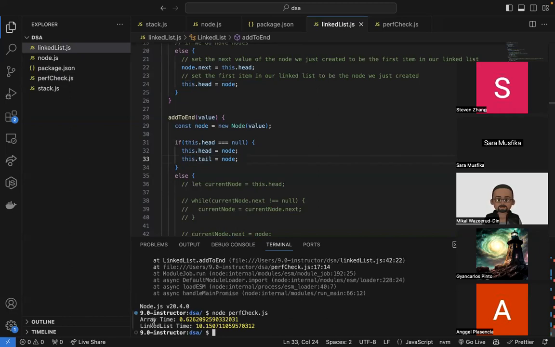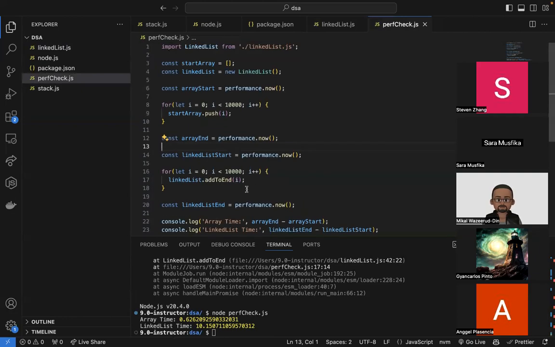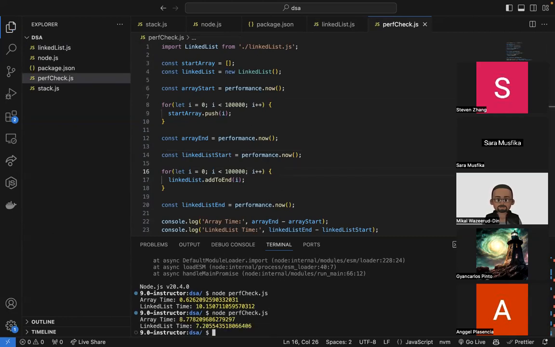Cool. So now we can see that an array still takes significantly less time to add something to the end, but the performance on a linked list is much improved after adding a tail, a pointer to say, hey, this is going to be a reference to the last item in the linked list.